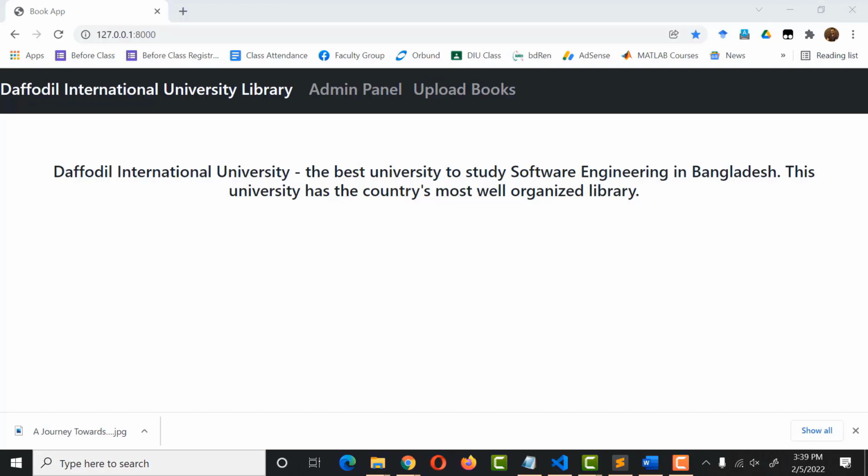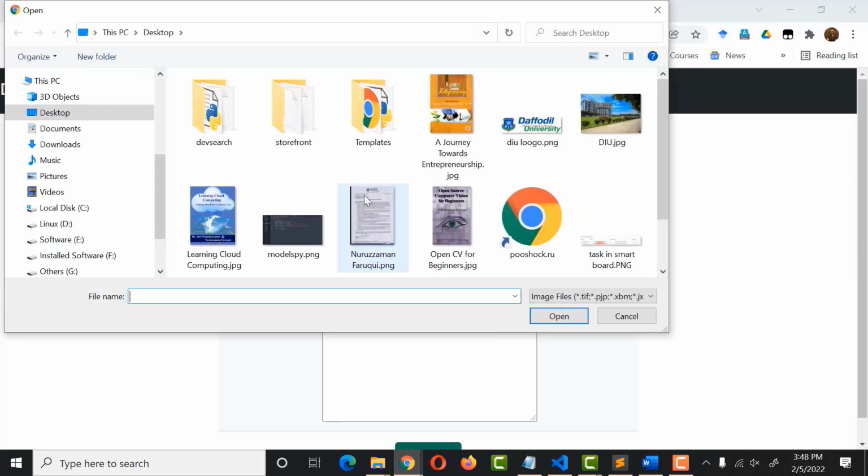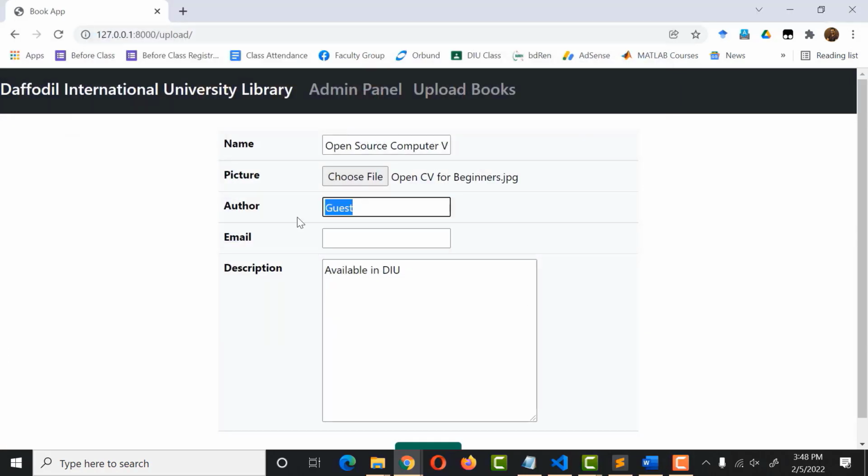Let's upload some books. To upload a book, click on Upload Books from the navigation bar. Type the name of the book. I'm uploading Open Source Computer Vision for Beginners. Then choose the image of the book. After that, write the author name.